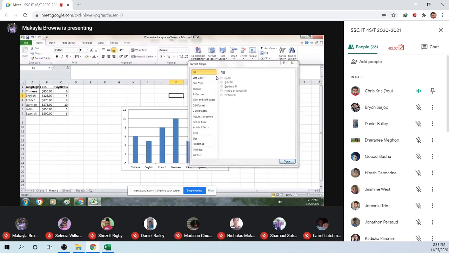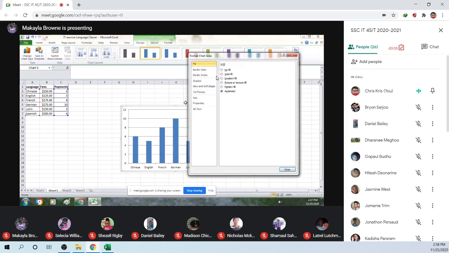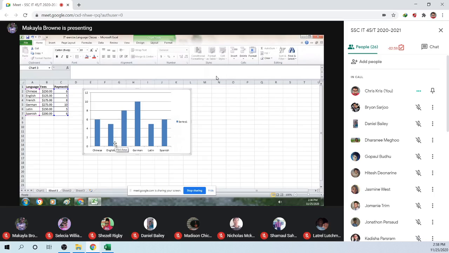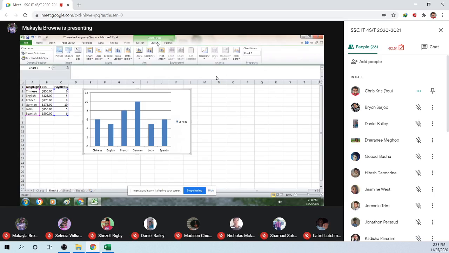Good. So format the chart to include axis titles.